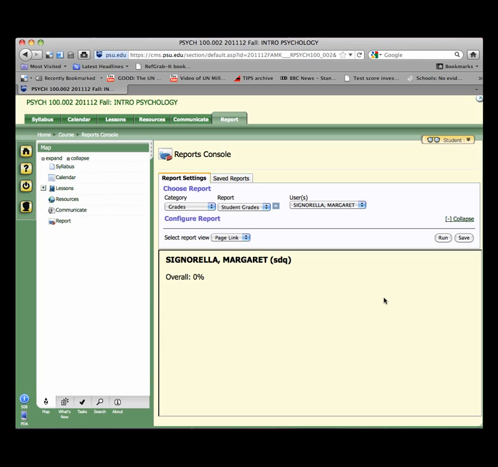But if I were a student, I would get a report that showed a list of all the assignments and which ones I had done and which ones had been graded. It also gives you the option to save the report, which is probably a good idea because as you get new grades, this report may change.